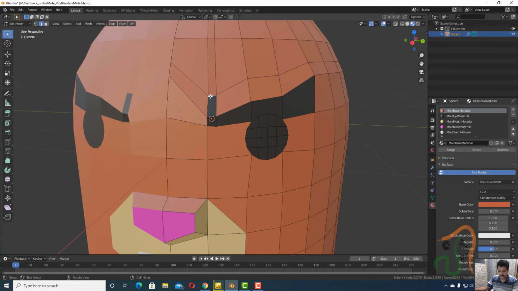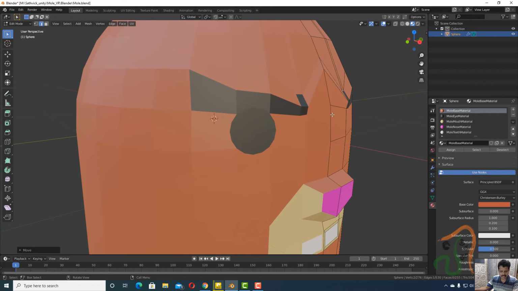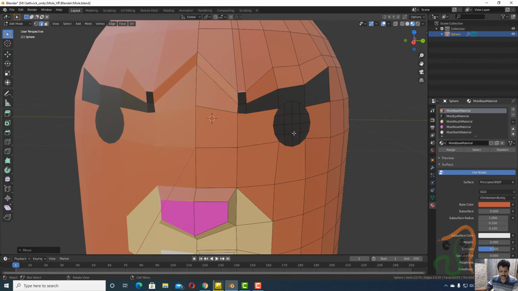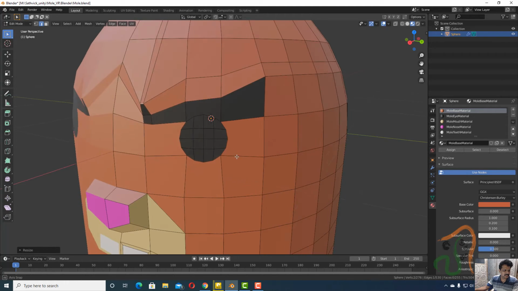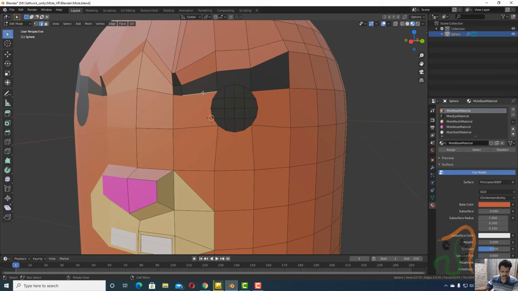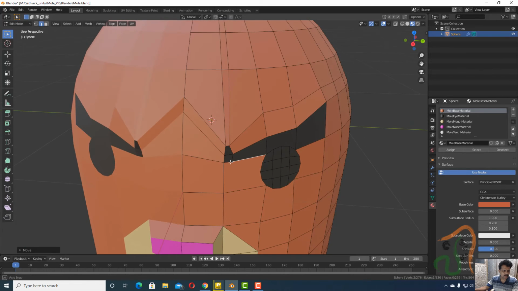Select the edge here, and with G selected, grab it, and let us press G and move it a little forward like this along the x-axis. If you type X, it will come forward. Okay, and let us move it like this, and if required, press scale and scale it down like this. So let us just fine tune this look so that it should appear as though he is angry. So let us move even this a little top. So like this we can fine tune this.